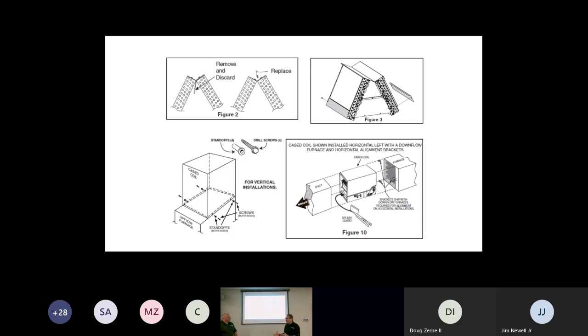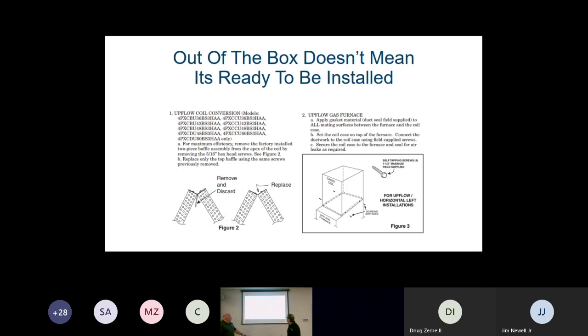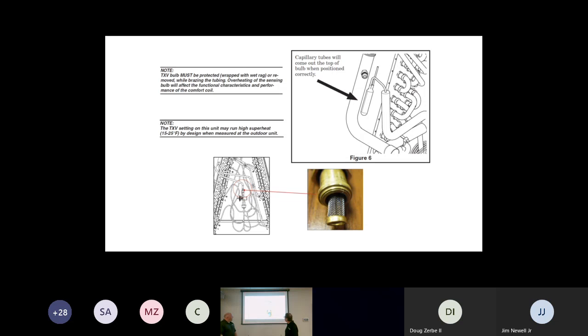So again, be cautious when you're doing an install with a coil on the furnace that there are additional instructions for the applications. And here we're just stressing again, on our 4PXC coil, here's some of the model numbers where they do recommend replacing that center baffle if you are in the upflow position. So again, we just want to stress that you're making sure you're watching the install manual for your install.